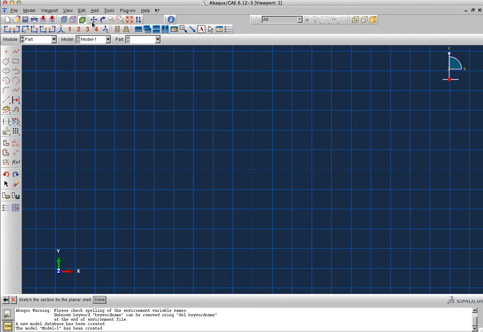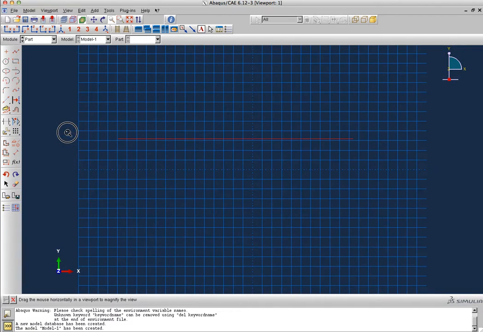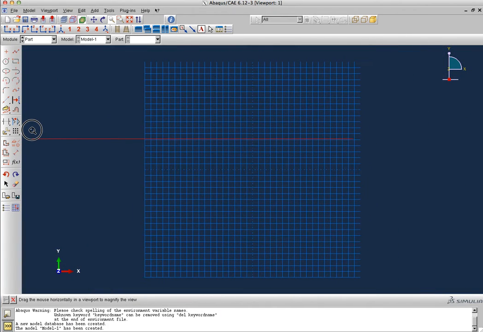Now I will zoom out so you can look at this whole grid that has been created. Now I'm going to make the simplest model in the world, right? So I'm going to make a rectangle. Now that I have given it some information, it has given me some drawing tools in this portion where I can draw points, lines, circles, rectangles, and so on.